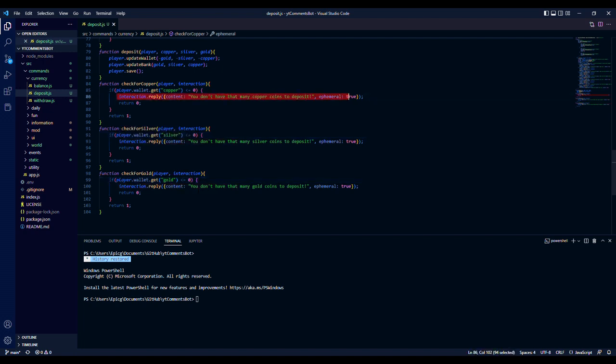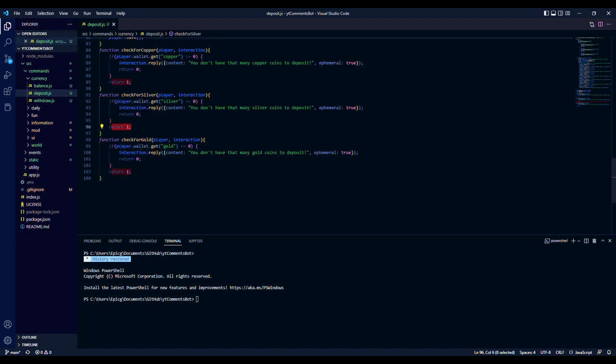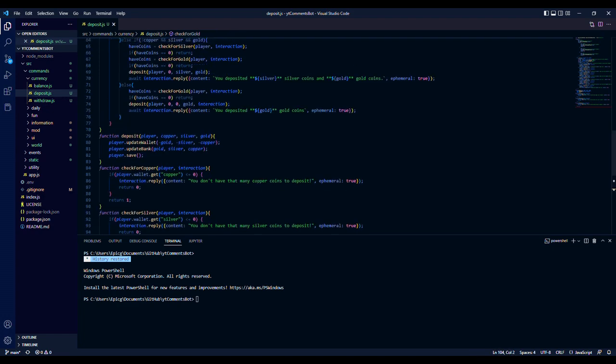Reply with your interaction saying you don't have this many coins to deposit, and set that to true. If you're going to do that, then return 0. Then if this doesn't run, just return 1. Same with this: you don't have that many silver to deposit, return 0, return 1. If you don't have that many coins, return 0 or return 1. That's all you have to do for those.